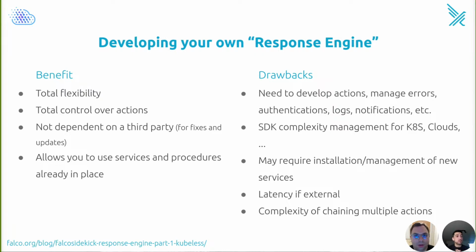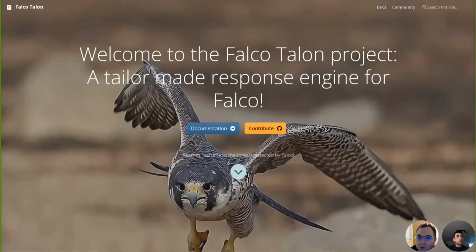And if you use an external system, you may have some latencies. For example, the cold start of Lambda functions. And if you want to chain actions, for example, do sequential actions, you have to prepare the development for that. You have to prepare some queuing system, some messaging system between your functions. It's not so easy. This is why, yeah.